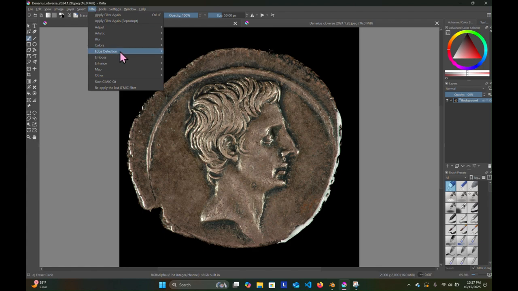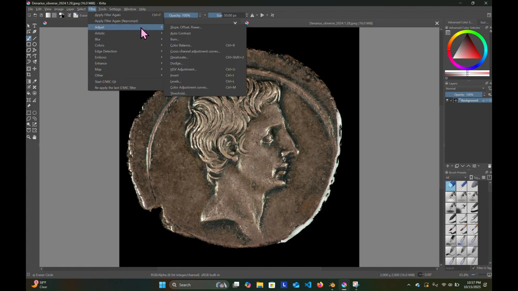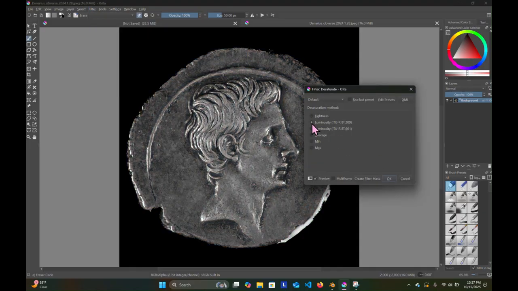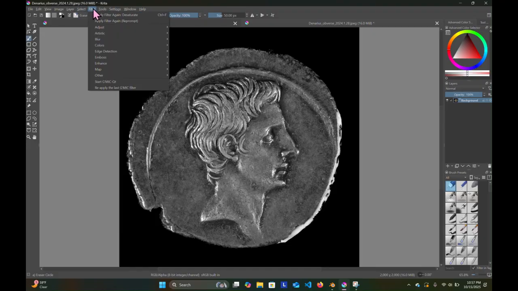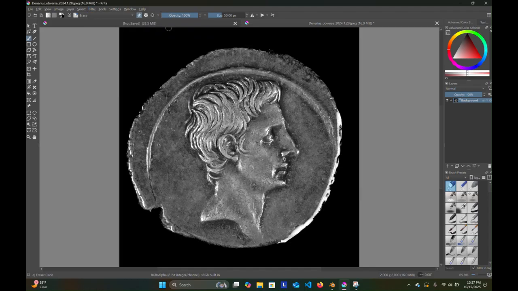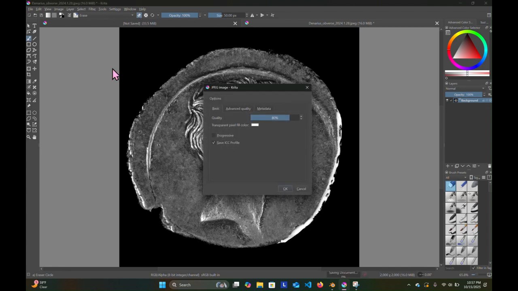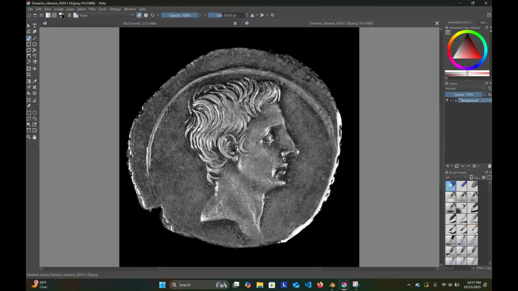And we're gonna go into filter, and make this desaturated. And I like to do probably the first one just because I think it looks nicer. Let's hit OK, and we're gonna do filter, and then adjust, auto contrast. That's just gonna bump the contrast of our image slightly, make the whites whiter and the darks darker, so it's gonna be nicer for our depth map when we compute that. So I'm gonna save.